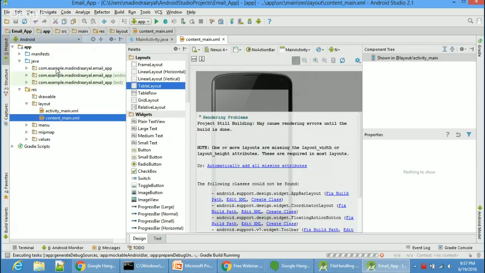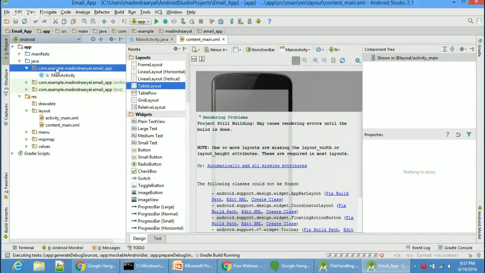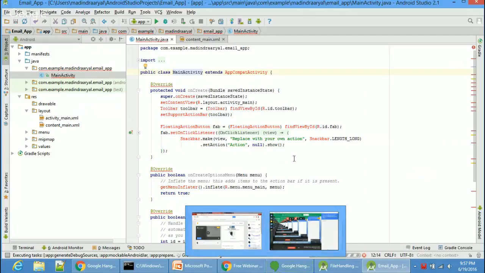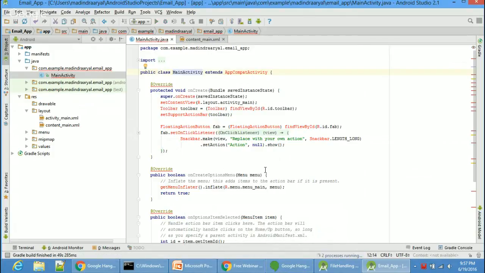Here is our main activity.java file. This is our main activity.java file. It is showing error just because our Gradle is still building. The Gradle build is still running, so let every process develop successfully, so our error will be gone.